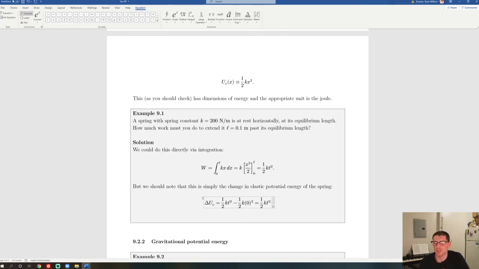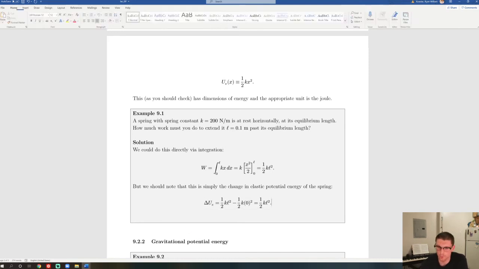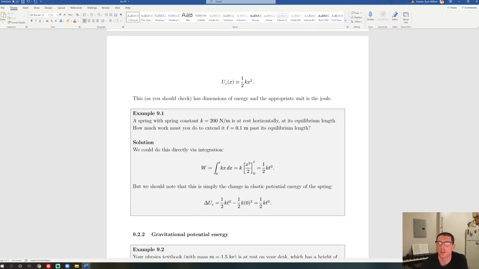And this is not just a coincidence. This is a thing that happens with conservative forces, right? And that's why we like conservative forces, because they're easy to do calculations with. Okay, cool. So hopefully this gives you an idea of how calculations can be simplified for things like work when we're doing problems involving conservative forces.